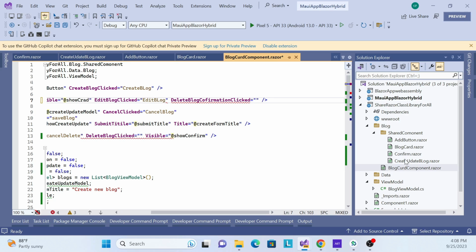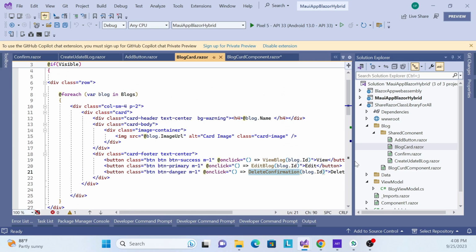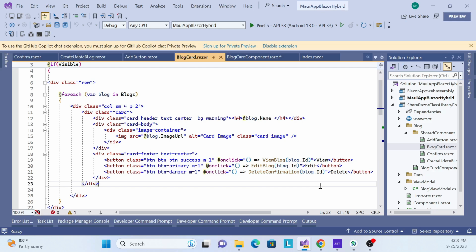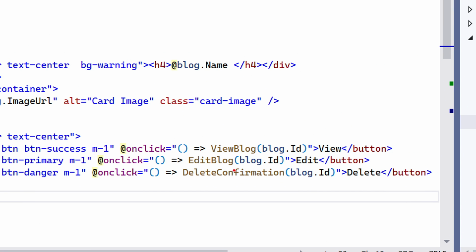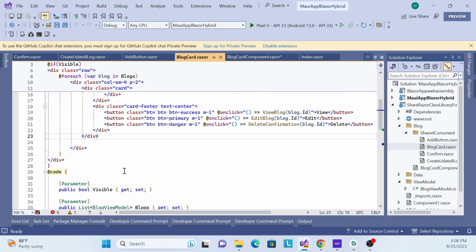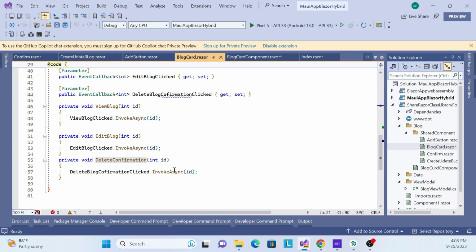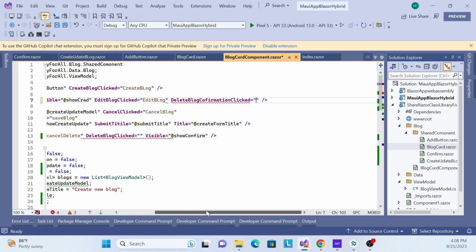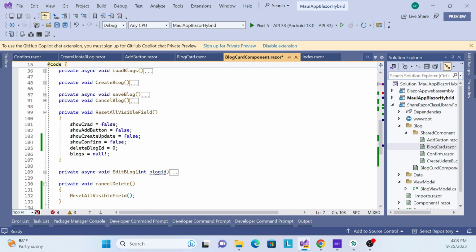I would like to show again this blog card. Okay, in this blog card, see, this is the delete event. Okay, let me zoom in. So delete event. Okay, and here, see, I just pass the id, and this id I just invoke it, and I can get it from the parent component over here. So that delete event id I can get.